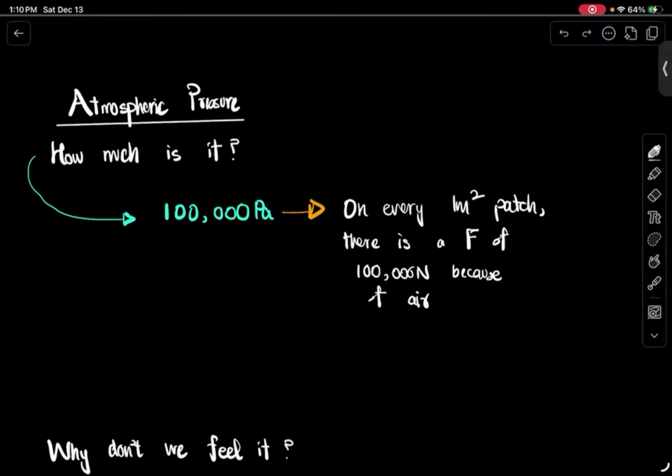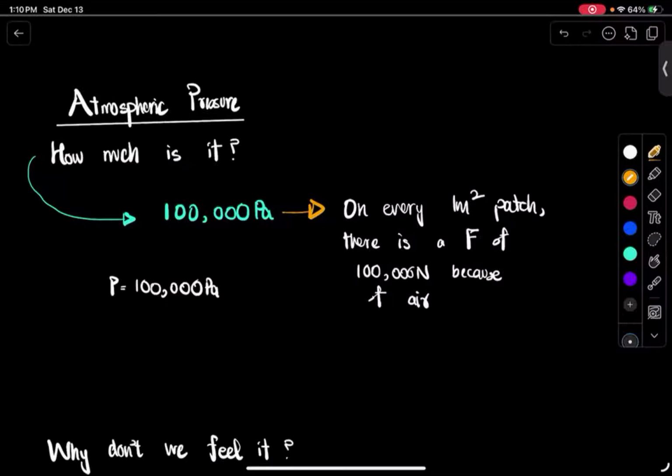Okay, and one other thing. If you think about pressure as force over area, then you can use the formula to get the desired ratio you want. Now, we know that this is force over area, right? So that basically means that if pressure is equal to 100,000 pascal, that means that there is 100,000 Newton force per meter square, right? That's basically what pressure means. And you can do that for any amount of pressure you want.